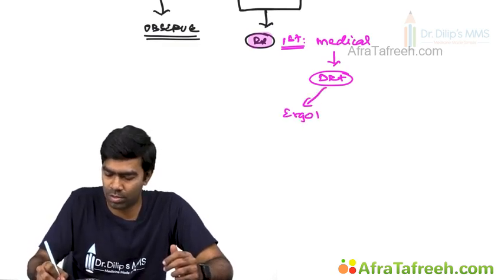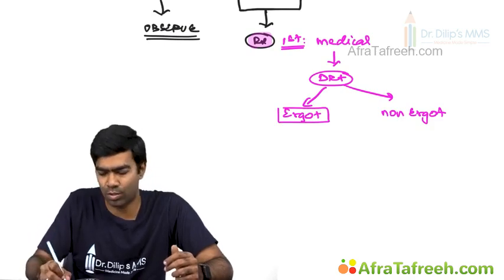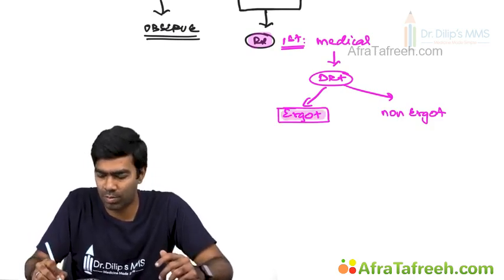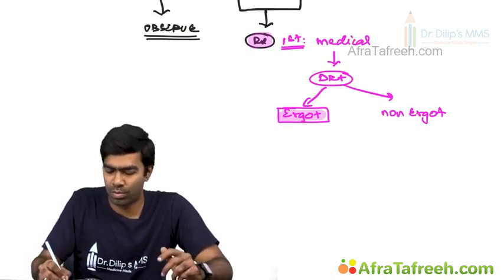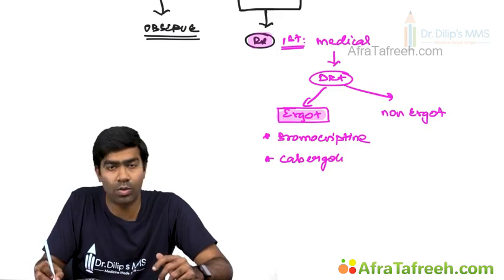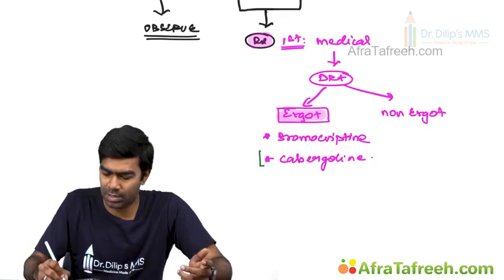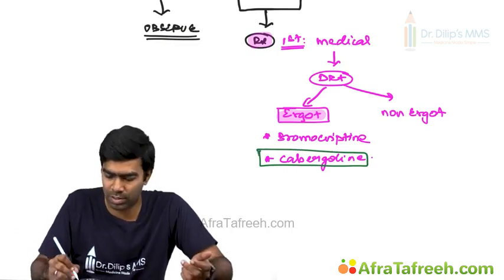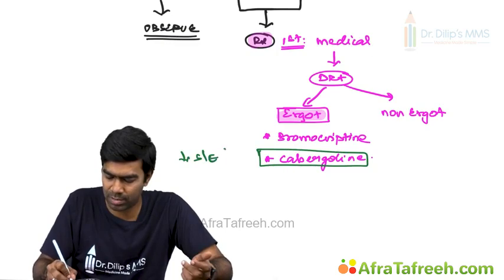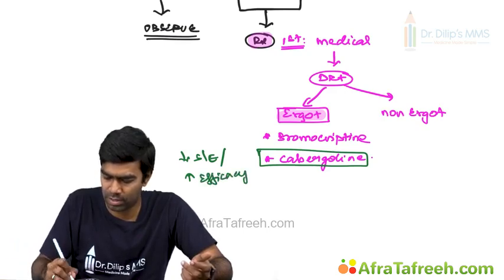What are the two types of dopamine receptor agonists we have? We have ergot group of compounds and you have non-ergot group of compounds. What we ideally prefer is the ergot group of compounds. That's what we're going to prefer for the sake of prolactinoma. So ergot group of compounds means you have bromocriptine, you have cabergoline. You have pergolide also. We don't use pergolide right now, but these are the two drugs that are very commonly used, that is bromocriptine and cabergoline. But for all practical purposes, the best drug, if they ask you, obviously it's cabergoline because it's associated with fewer side effects. At the same time, it has relatively more efficacy as well.